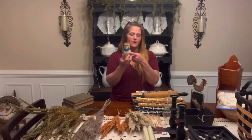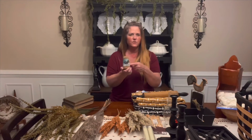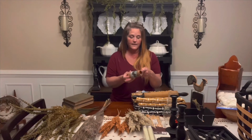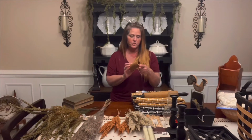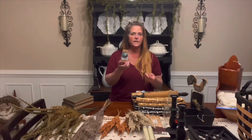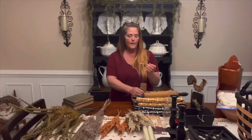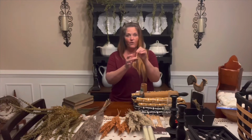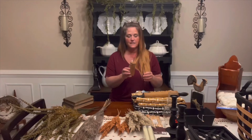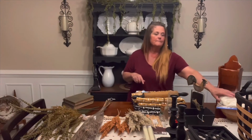It has a painting on it, and I'm probably going to make this over because I'm not really into the painting that's done. I do appreciate whoever painted it. It's a beautiful job. They did an excellent job. But I don't want anything on it. I really just want it to look very primitive, so I'll be giving it a makeover. But the lid actually goes up and down. It really does go up and down. I think this is just the cutest thing ever. I'm so excited to have it. My husband actually really liked that too.